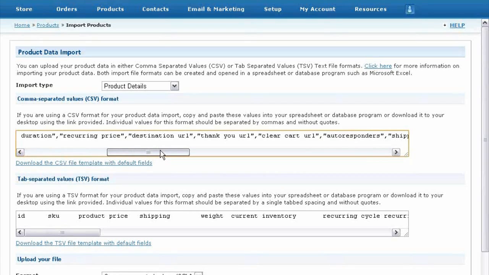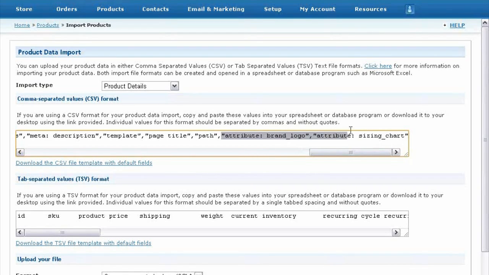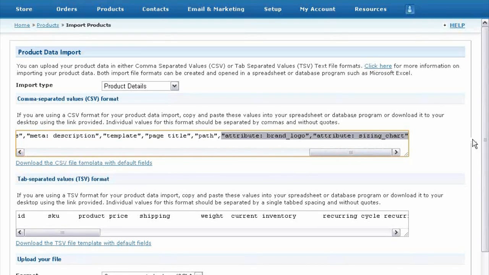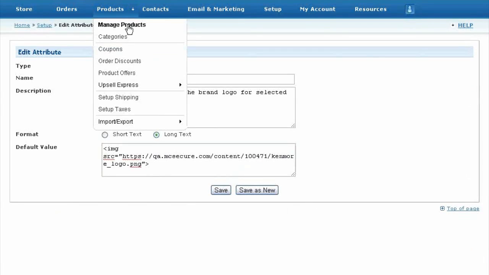Now, to make this as simple to maintain as possible, there's a few different ways to manage the data. Obviously, you can look at a particular product and change the attribute levels there. Or when you do product imports or exports, as soon as you've created an attribute, the attribute names are going to show in the product import and export. So you can actually change those attributes in bulk throughout the store, throughout each product.